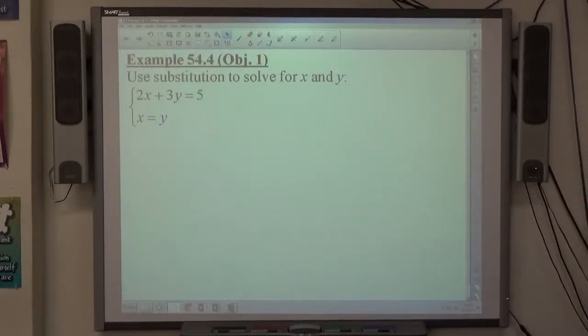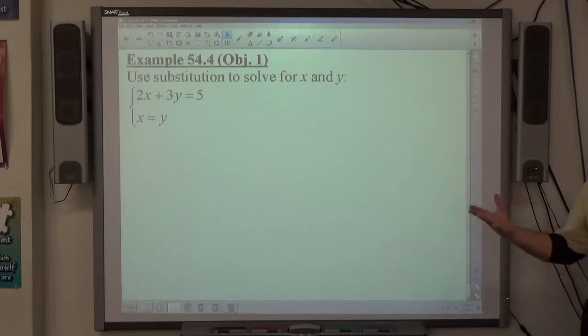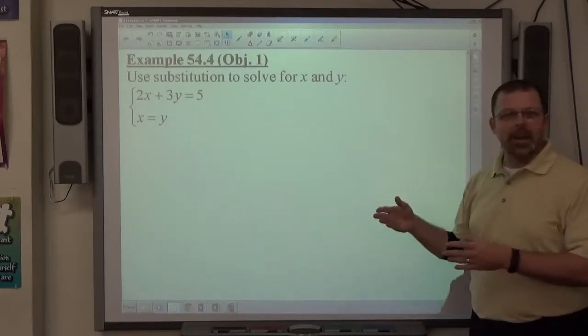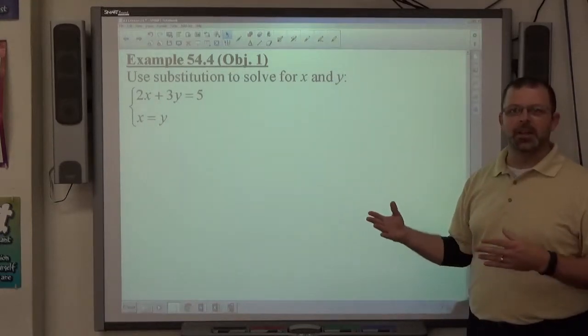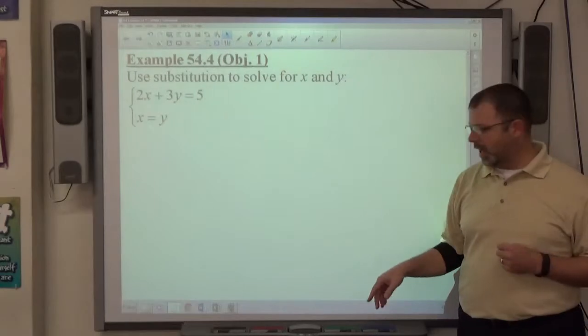Alright, example 4. Sometimes you see three examples in a row that pretty much were the same example, right? Different numbers, but the technique was pretty much the same every time. And then they make it easier, but then it seems weird and I'm not sure how I'm supposed to handle this.